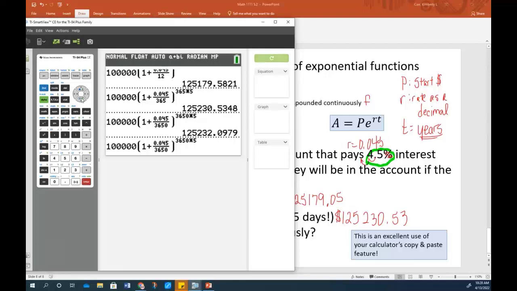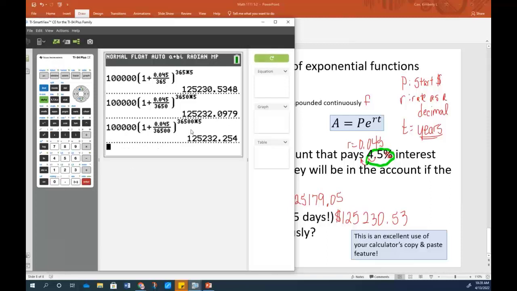I know I said I was only going to do one more, but I'm going to add another 0 so you can see that, and then we'll do the continuous one. So putting an extra 0 on here would be like they were compounding my interest 100 times a day. Look, that only changed it 16 cents. 15 cents really, because that one rounded to a dime. That's just a change of 15 cents. So you can see if they do it 100 times a day as opposed to 10, I only got an extra 15 cents. Then if they did it continuously, it's not going to make much difference. But we do have a much easier formula for it.